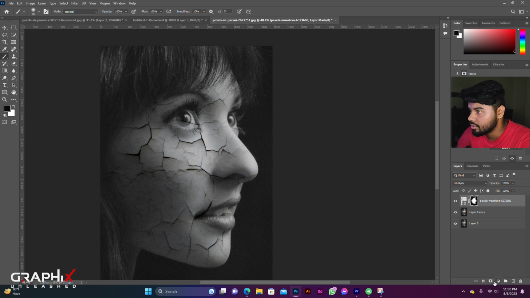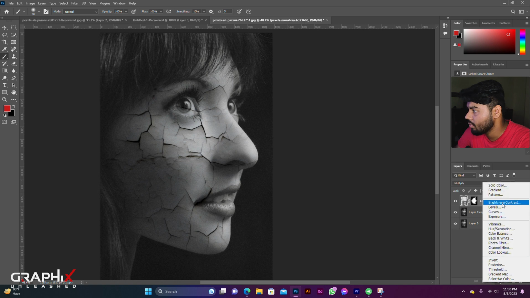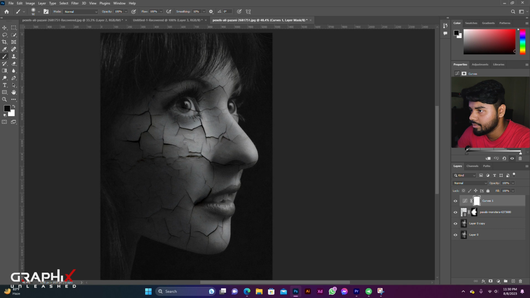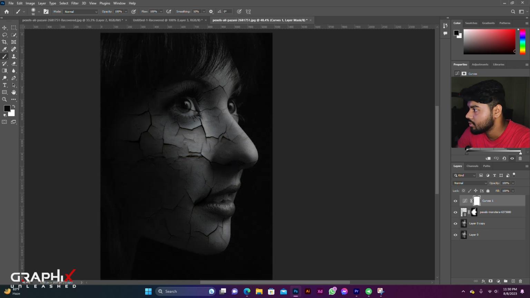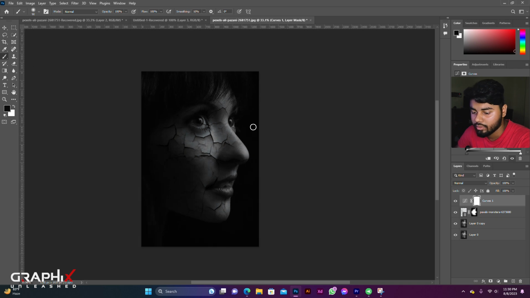Now create the curve adjustment layer. Make it a little bit darker. And also select the foreground color as white and make the brush bigger.